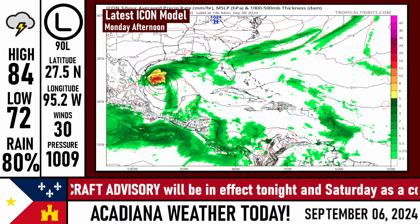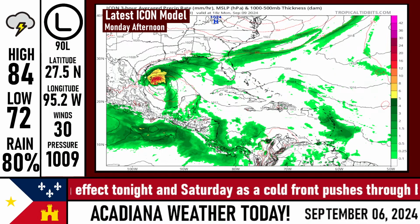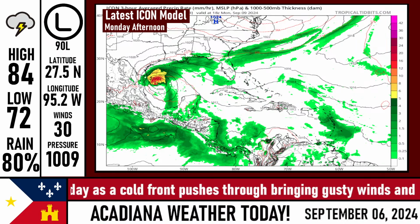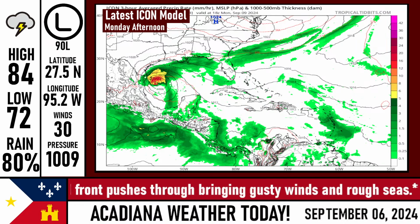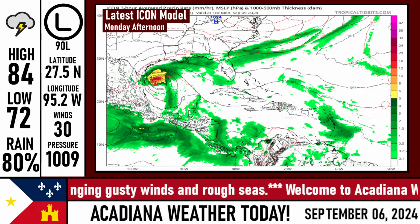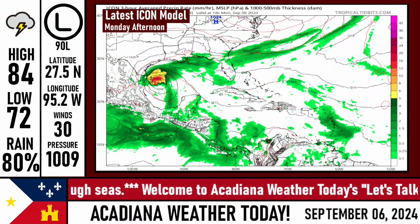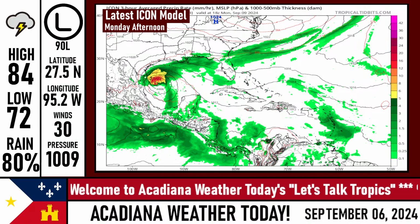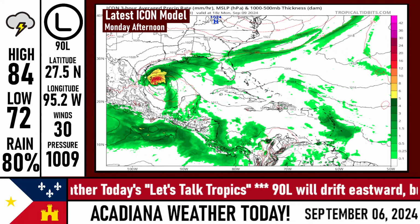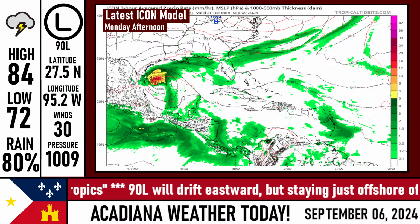So even though the scenarios on this really aren't very likely, the more we see these models start to agree with this scenario, the more there's a chance that we could see that. But the National Hurricane Center still has a very low chance that 90L or anything for that matter will be developing over the Gulf of Mexico. But when you've got something close like here, and we've seen things whip up quickly in the Gulf, Hurricane Humberto in '07 is the perfect example, which was really nothing and then went to a tropical depression up to a Category 1 hurricane making landfall in less than 18 hours.